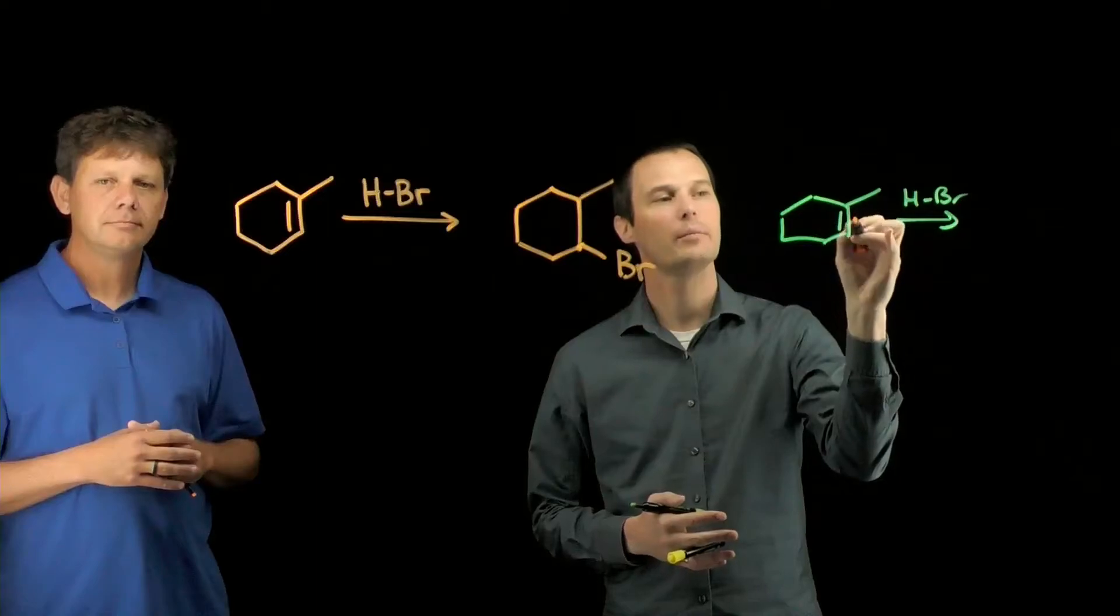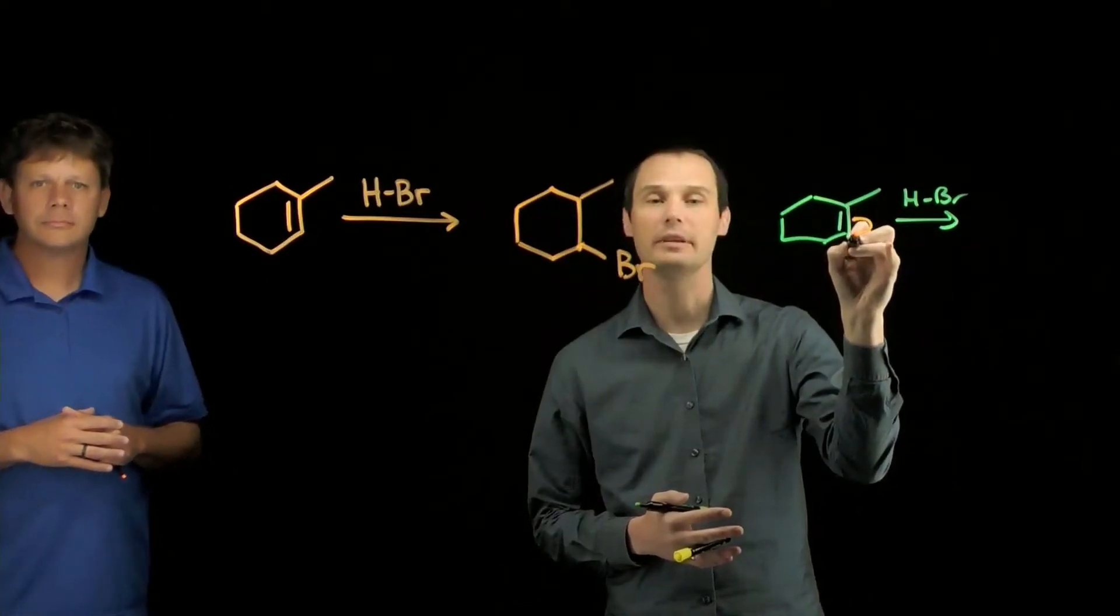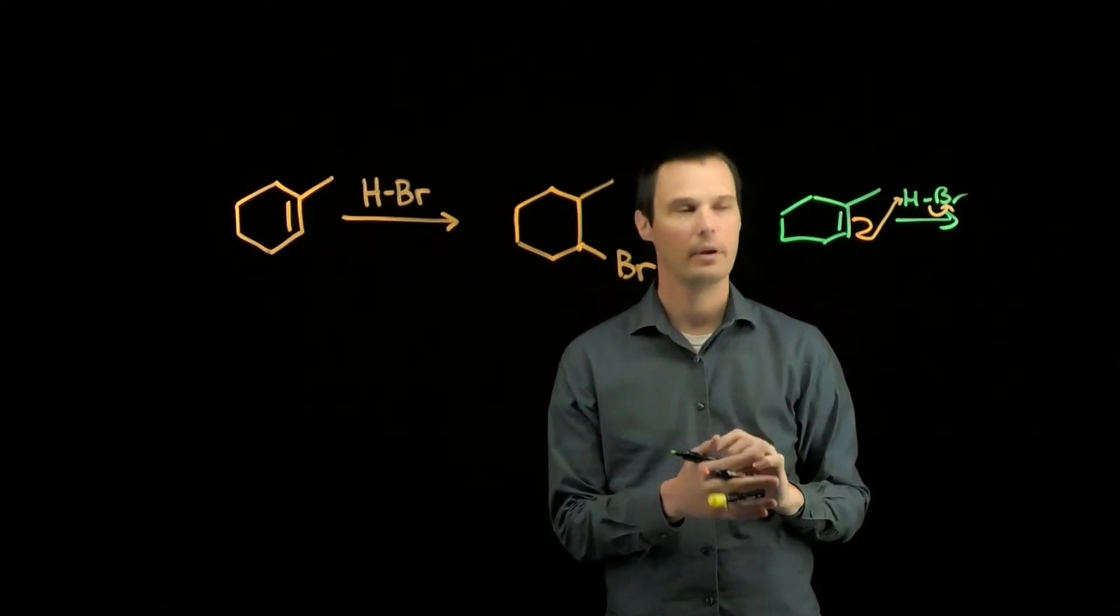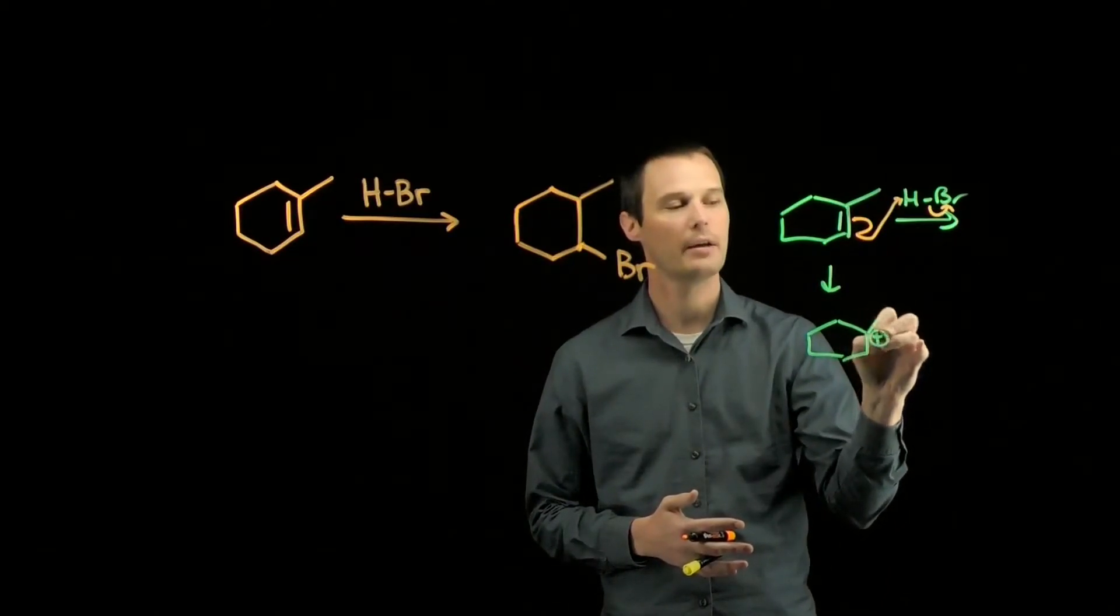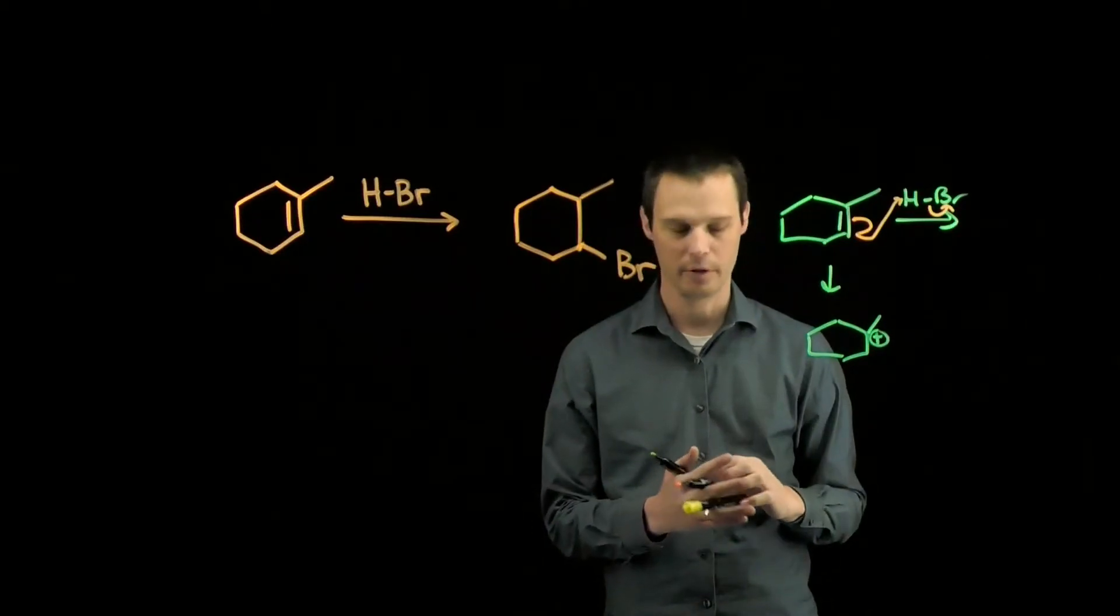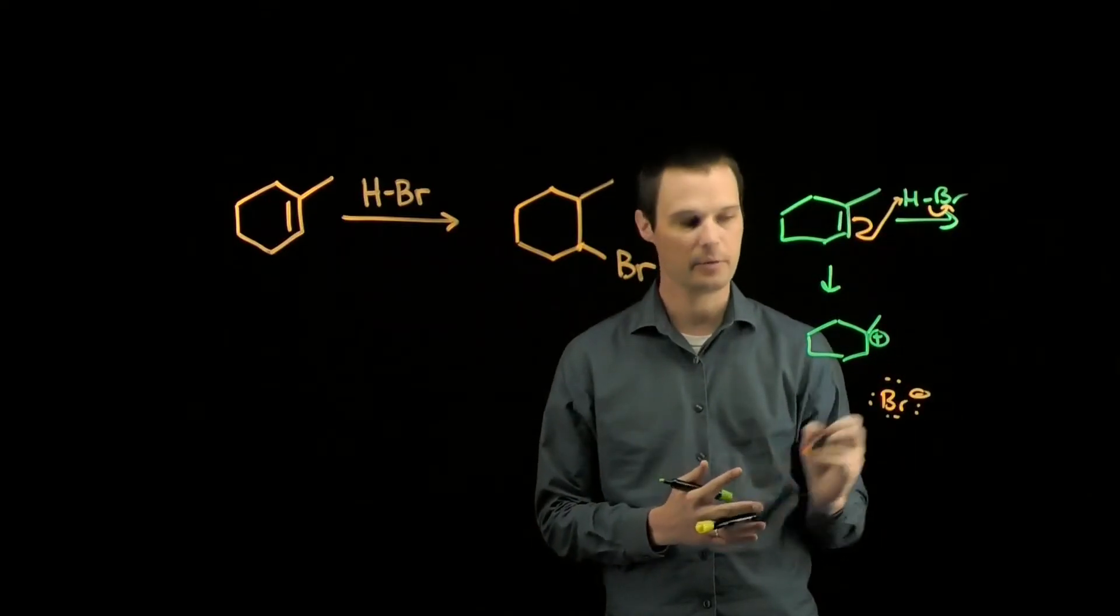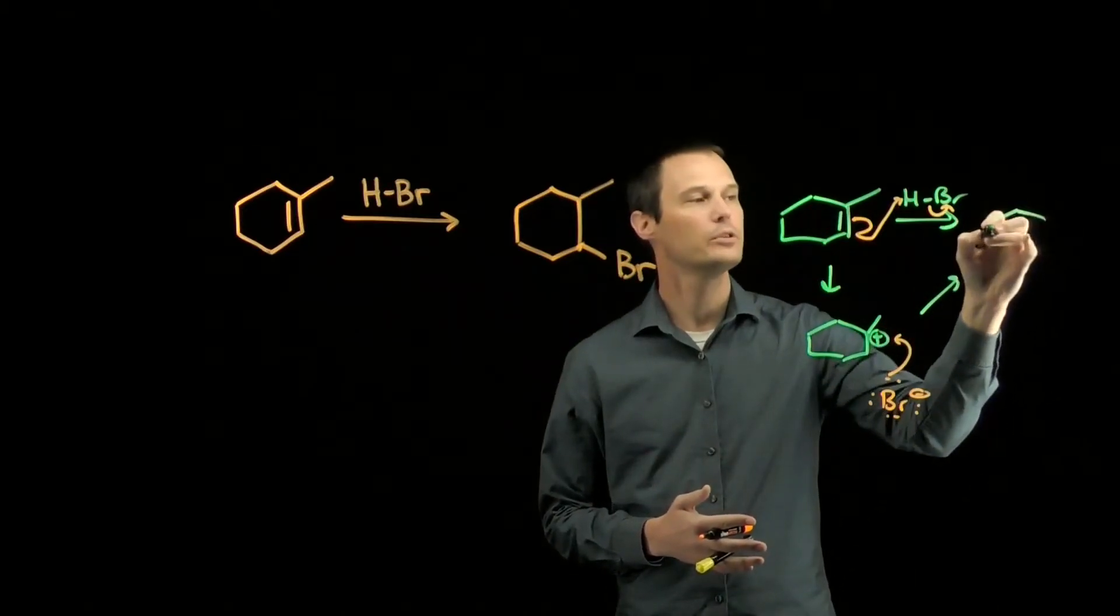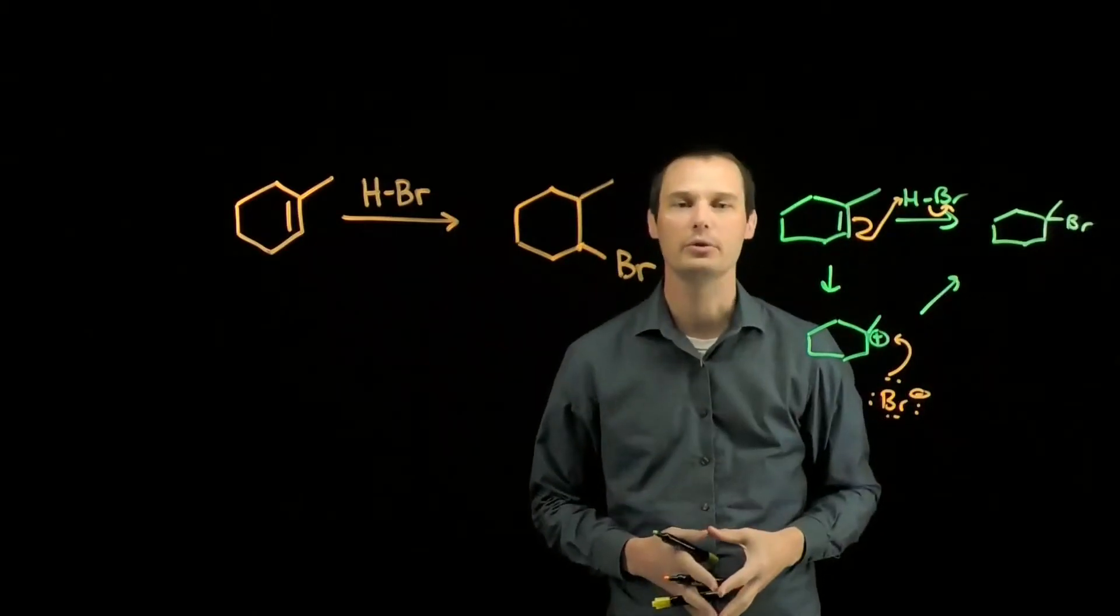This assessment asks us to predict the product of an electrophilic addition to an alkene with a strong acid. Alkenes are nucleophiles. We can break the pi bond, we can use the lone pair of electrons, keep those lone pair of electrons with the least substituted carbon to attack the acidic hydrogen, kicking out bromide as a leaving group. That will form an intermediate carbocation. Markovnikov's rule says the carbocation will be the most stable carbocation that we can form, putting it at the tertiary position. Our byproduct is Br-, and we can use a lone pair of electrons on Br- to attack that carbocation to form our product, which is the Markovnikov addition of HBr across the alkene, where the bromine ends up on the most substituted carbon.